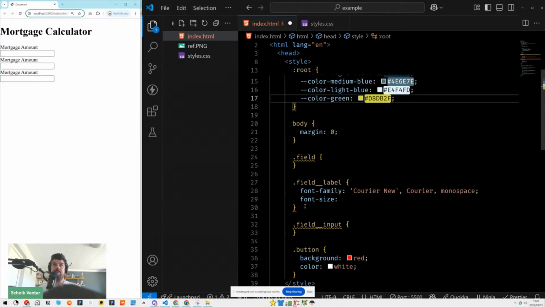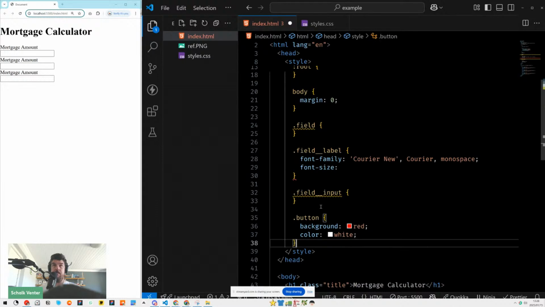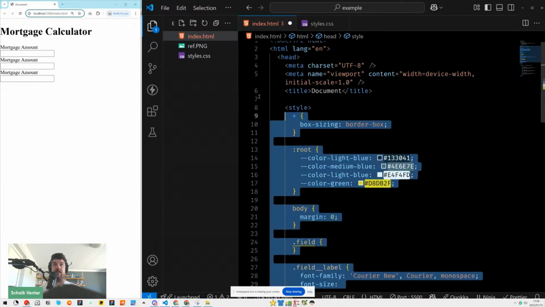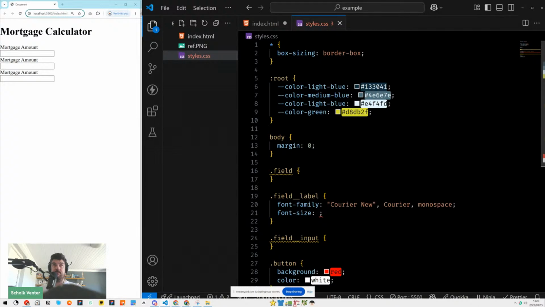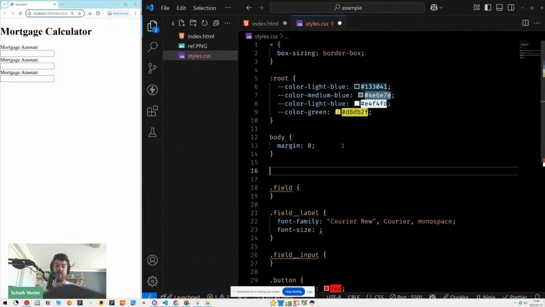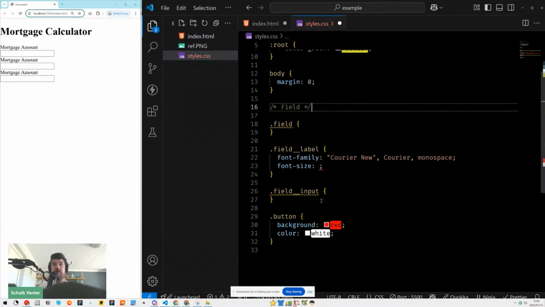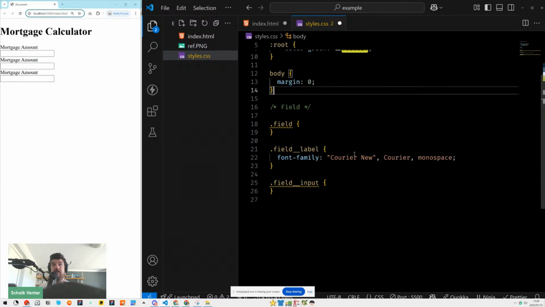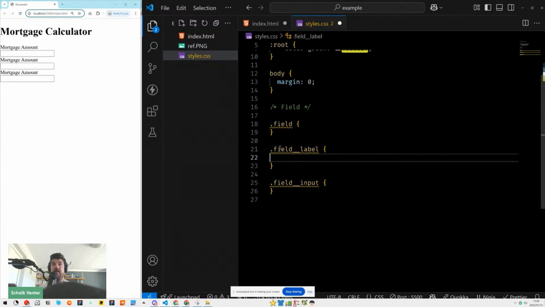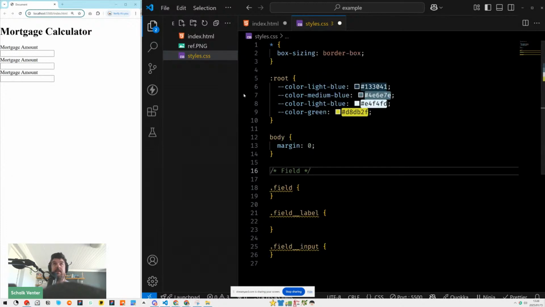So, okay, there's a couple of things here. And I might even just separate these with field and so forth for my actual BEM blocks. Okay, so label, and we probably need to apply that to the body.